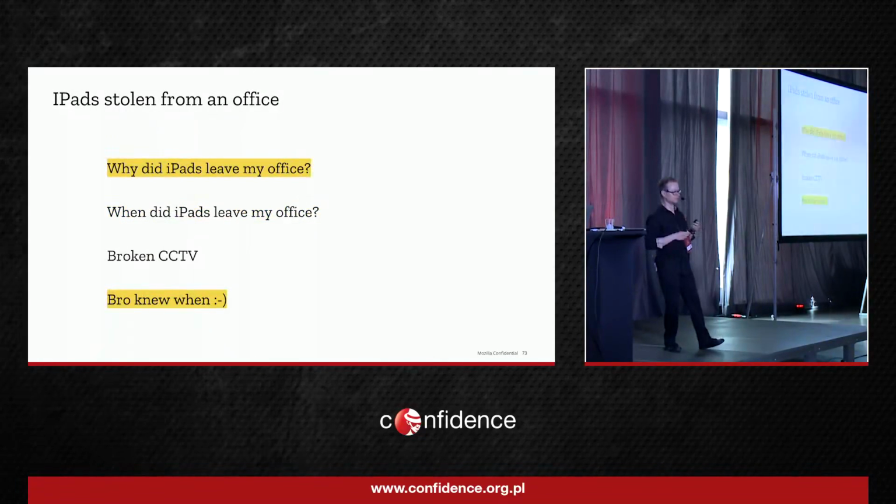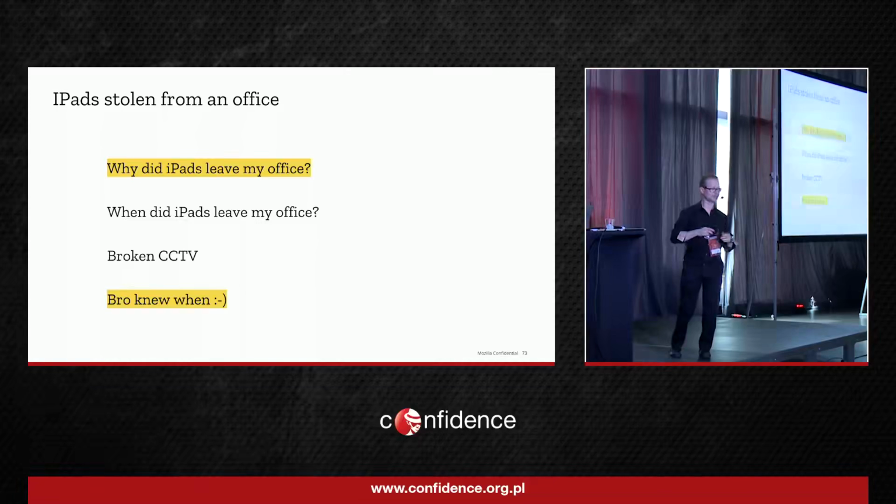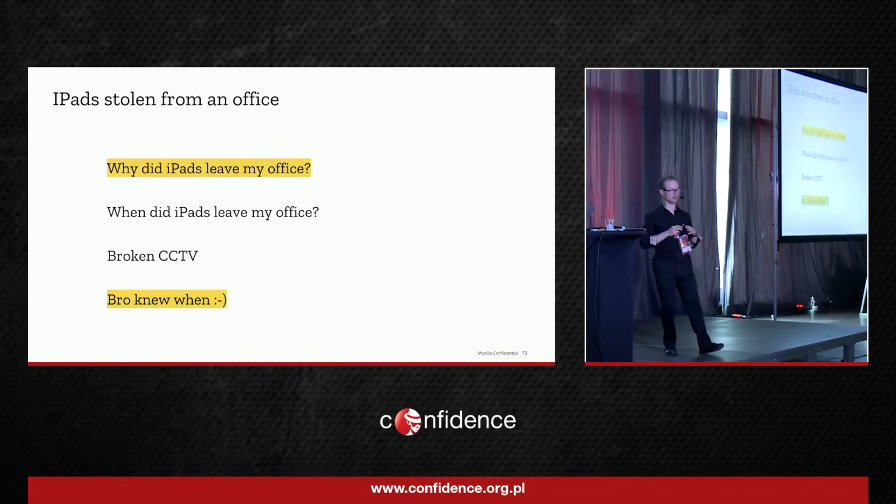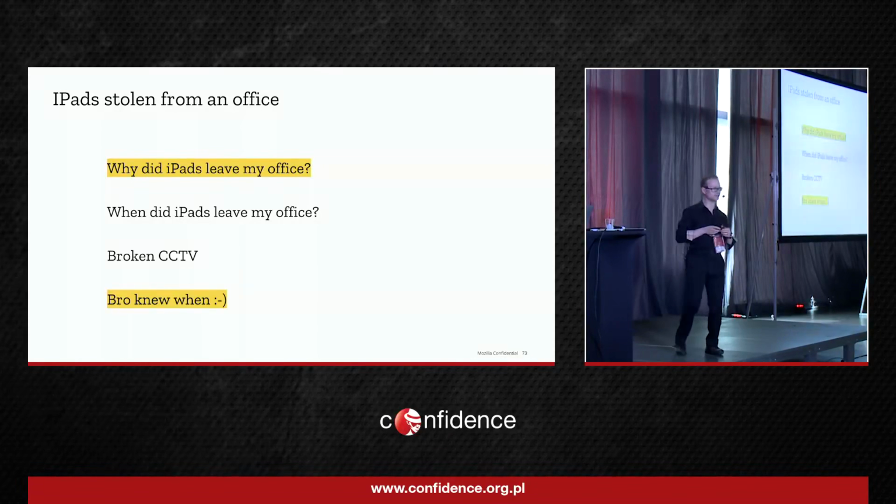Or why are our iPads leaving our office? I mean, physically leaving our office. We have a bunch of iPads in conference rooms for managing the audio-video equipment, and we had a physical breach into one of our offices. It does not hold any secrets, so stay put. But this office had a bunch of iPads stolen by someone who wanted to sell them on a black market, and for some reason, the CCTV was broken. So we didn't really know when the actual event took place.